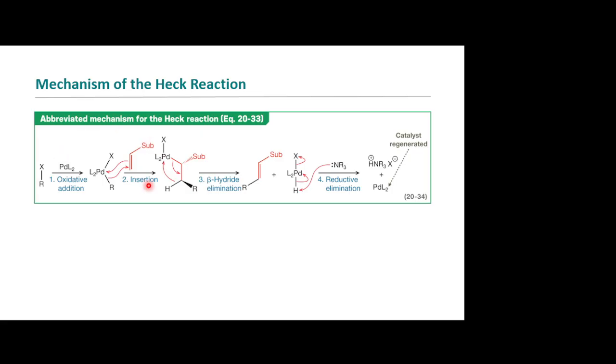Okay, the next step is then going to be directly an insertion of that double bond. So again, that's that double bond with the hydrogen over here. That's actually going to be attacked by this R group here, putting its electrons into that vinylic end. And then the double bond pi portion, the pi bond here, is going to get pulled into the palladium. An interesting side note is that this is actually a fairly typical ligand bond that you would make between a transition metal and a pi group.